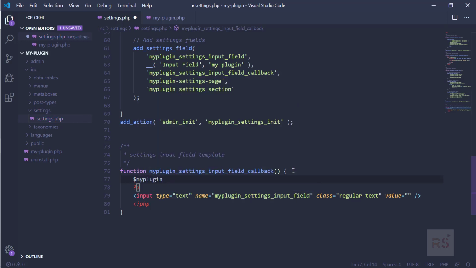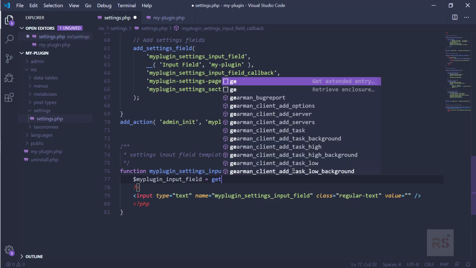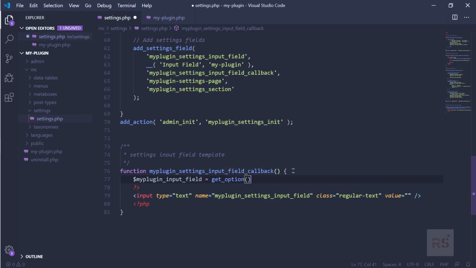My plugin input field equal to get option, and the option name is this one. So we actually kept the name same here so that we do not mismatch with this. So let's put it here, and let's print the value into the value attribute.